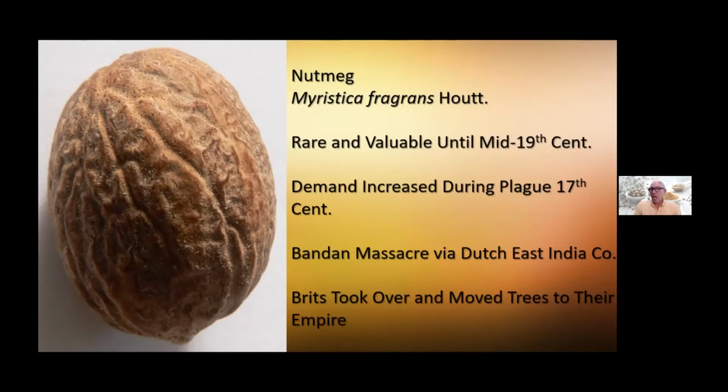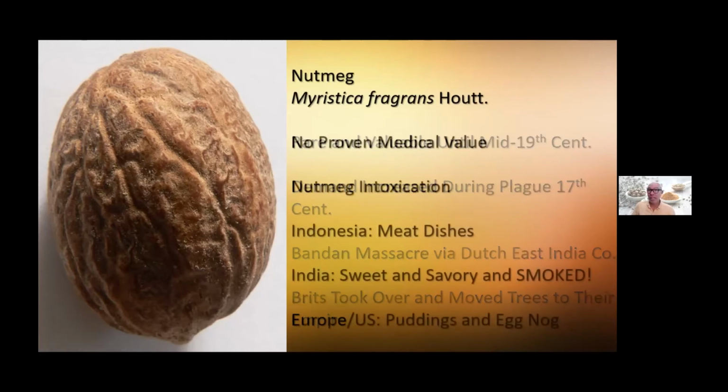Where the plant was grown, in a small group of islands in the Pacific, the native peoples succumbed to the pressures of the demand for this spice and lost the capacity, lost the capability, through massacre, of being the owners and dealers in this spice. And the marauders actually came in and killed them all and took over the production on their own island of this spice. Finally, the English came in, and instead of staying on these small islands that were kind of far away, the English took the nutmeg plant, or propagated nutmeg, or just took the seeds and planted them in their own empire a little bit closer to home. So nutmeg has quite a cloak and dagger history.